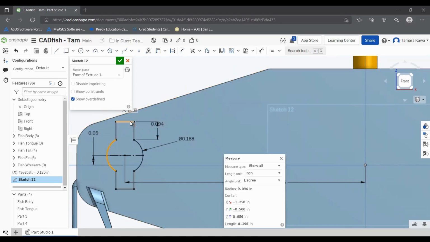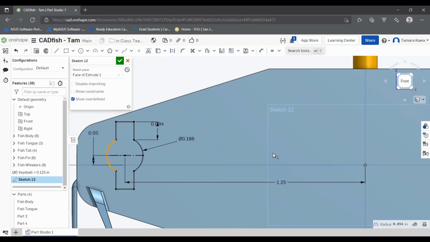Because remember, in Onshape, you can click on multiple things without holding down the Alt key and it will select them all. So be very careful about how you're clicking. This is a mistake I make all the time because after having dealt with a few different CAD softwares, I don't think I've ever encountered that specific feature. And I have a feeling that there are going to be students who make that mistake as well, particularly students who are used to SolidWorks. So with that, I'm going to X out of here.